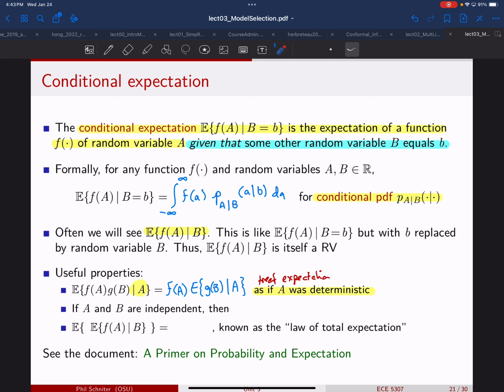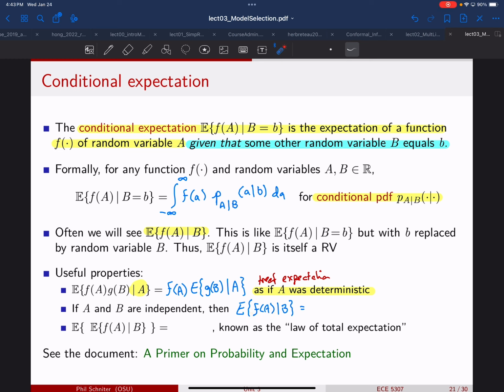All right, second, if a and b are independent, this one is kind of intuitive. If you see something like the expectation of f of a given b, essentially it's saying, what is the average value of f of a given the value of this other random variable?